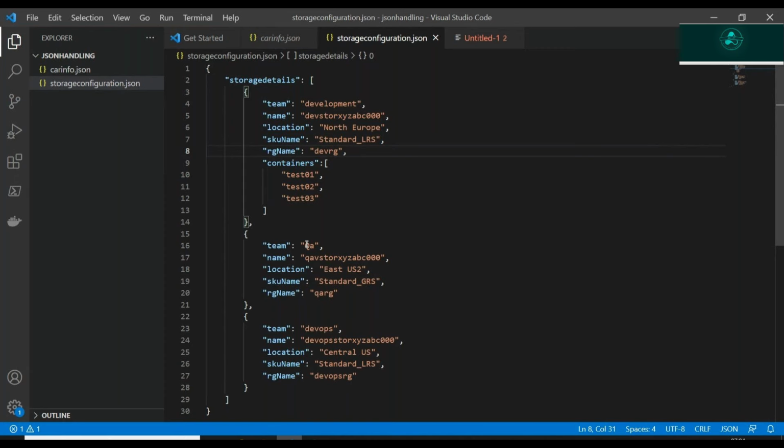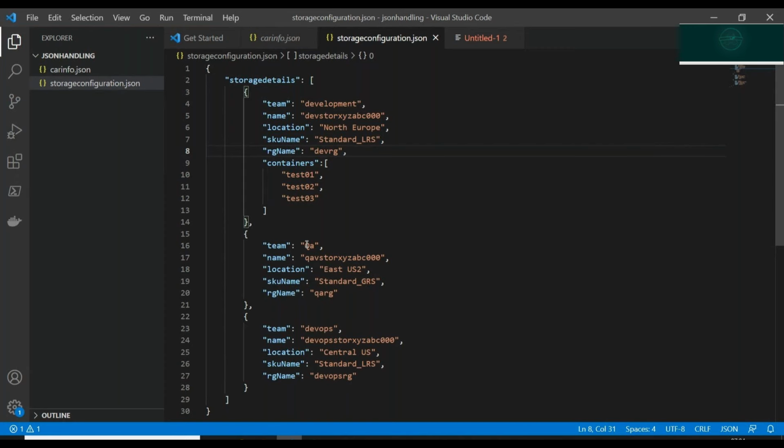Now, one thing is that writing a JSON file and a PowerShell script in order to create the infrastructure. PowerShell is a very useful language, especially when you're working with a cloud like Azure. If you're working with a cloud like GCP or AWS, I would say it is Bash scripting or Linux knowledge that you require. But when you're working with a cloud like Azure, you primarily work with PowerShell scripts.